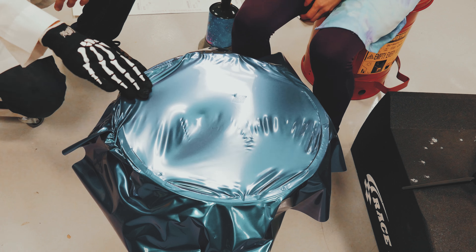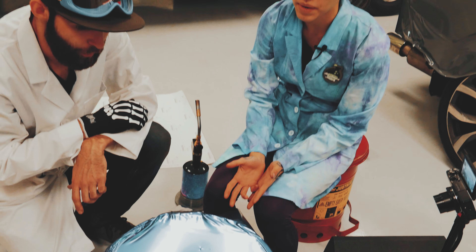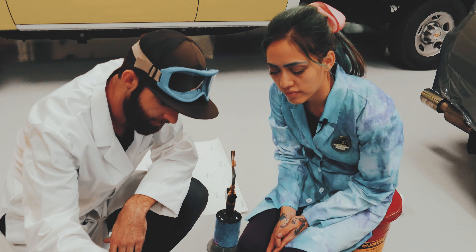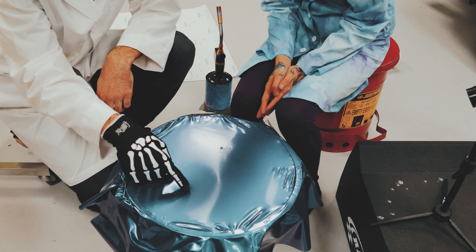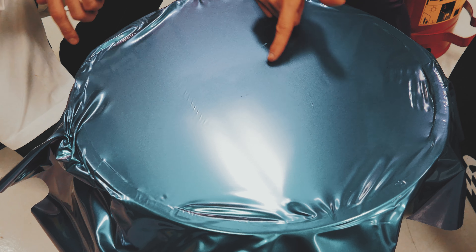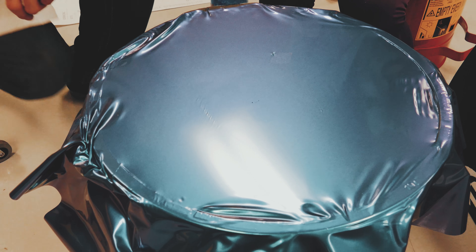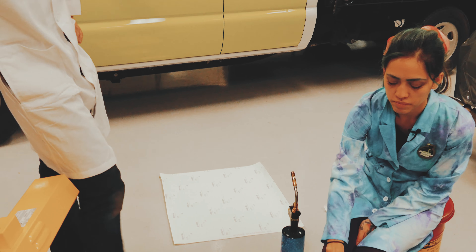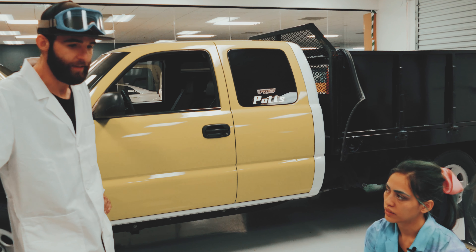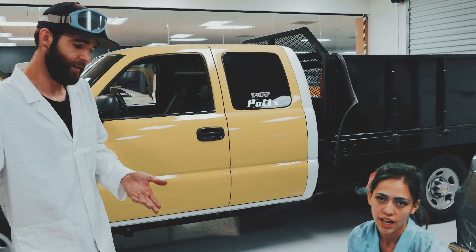This one didn't bounce back perfectly — it was kind of wrinkly. It didn't maybe bounce back as great — that's the rebound. I can see a huge mark from my fist right there, and there are some stress lines. A lot more stress lines, and not as much rebound as the other ones. But with the right amount of heat, all these materials will stretch as far as you need to — technically, because you shouldn't be pushing these limits anyway. These are obviously extreme limits.